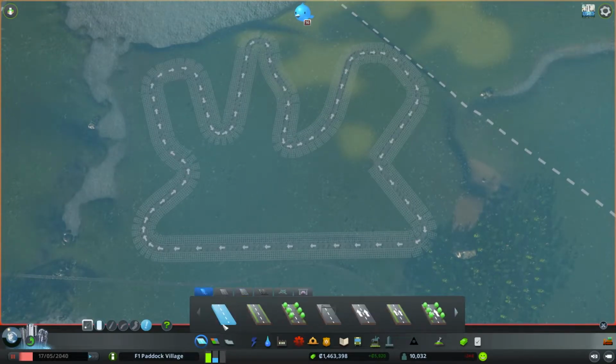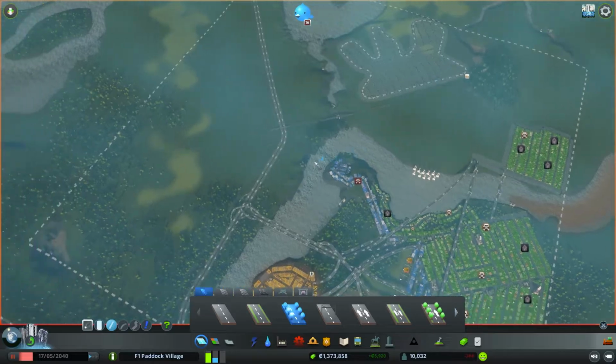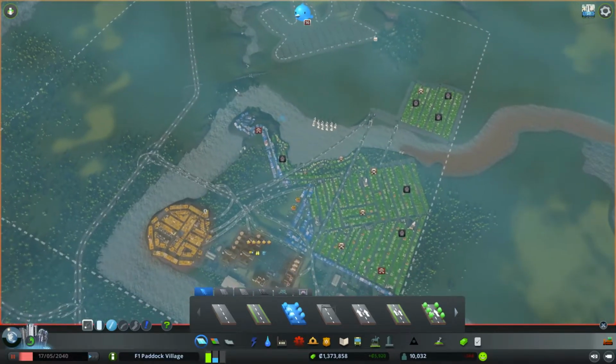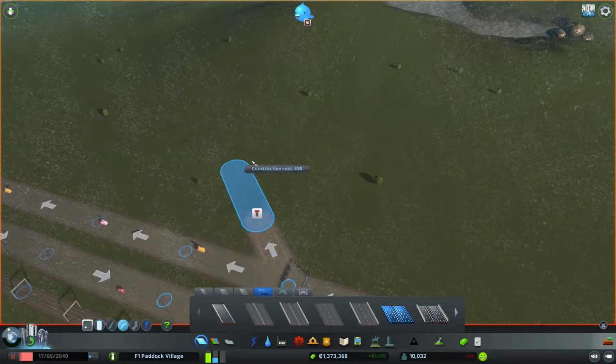Now let's add all the roads in between. Now the big question is, how are we going to get people into the city and out? So let's start with the highway system. Highway system needs to be linked in here. Let's hook this around then.